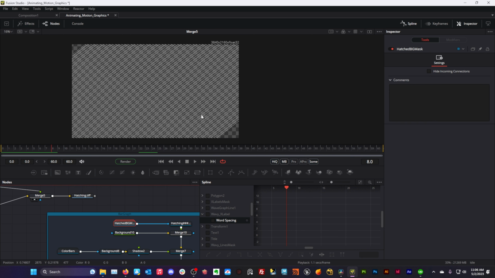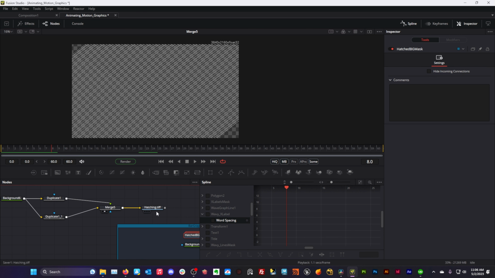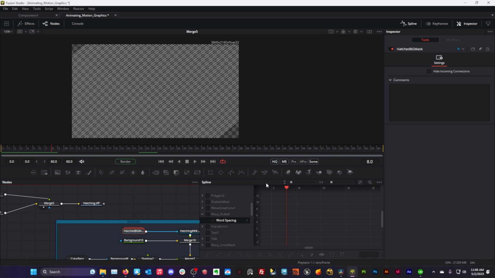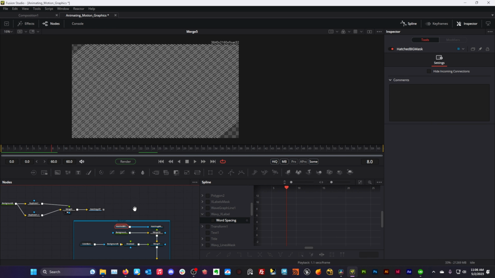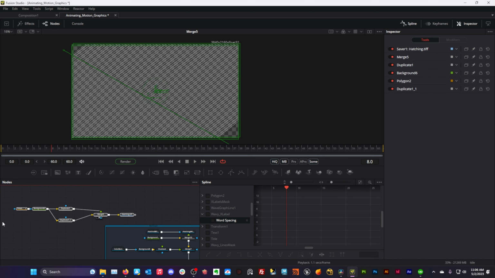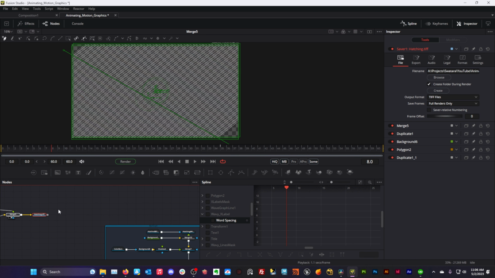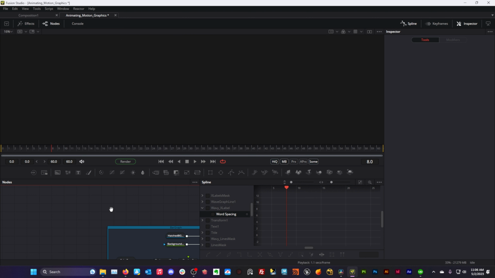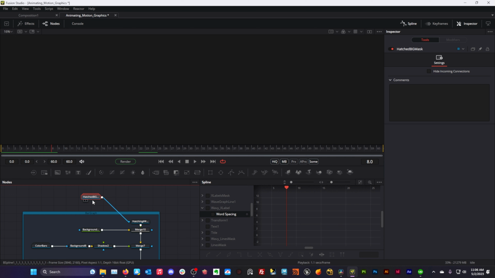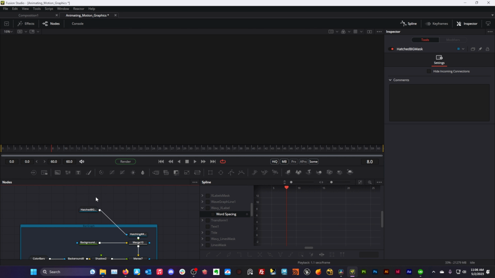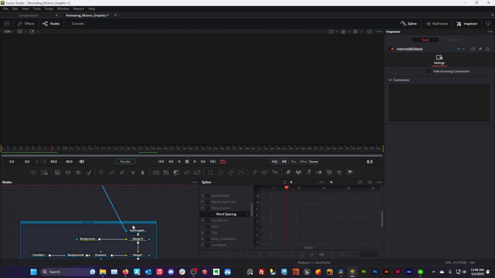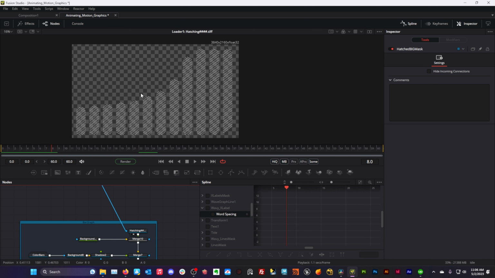Just use the right tool for this. I'm sure there is a better way that I'm totally missing for this hatching, but that's okay. Now, once we had that, I'm just going to delete this because we really don't need it. I'll bring this out of this underlay here so that we can look at it, because then this is the hatching and that's being masked. We'll look at that in a moment.